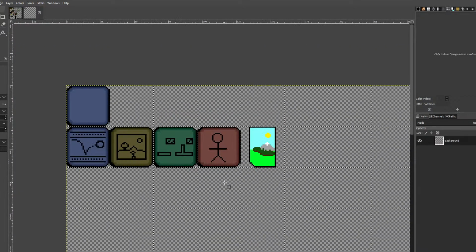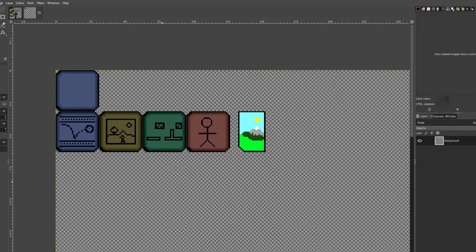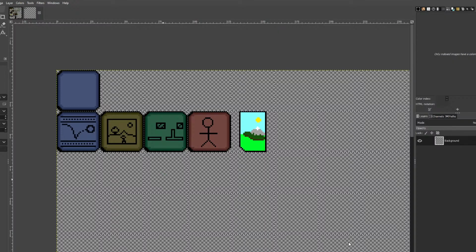So we have animation, scene, time map, and entity type, yeah, and image or texture or whatever. All right, so let's export this.